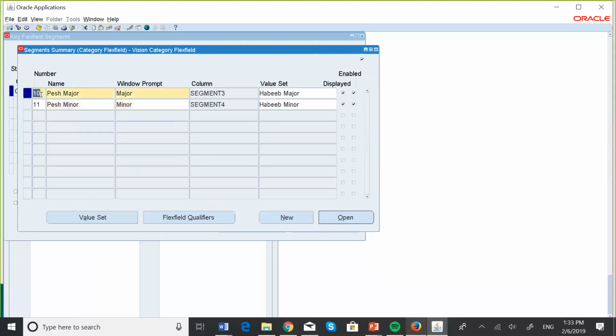Let me change this numbering too, because sometimes it brings an issue if you don't use nice sequential numbers, but it was 1011, so let it stay that way actually. It was 1020, sometimes it brings a problem. So I want to change this value set and attach the AA major that we have created.